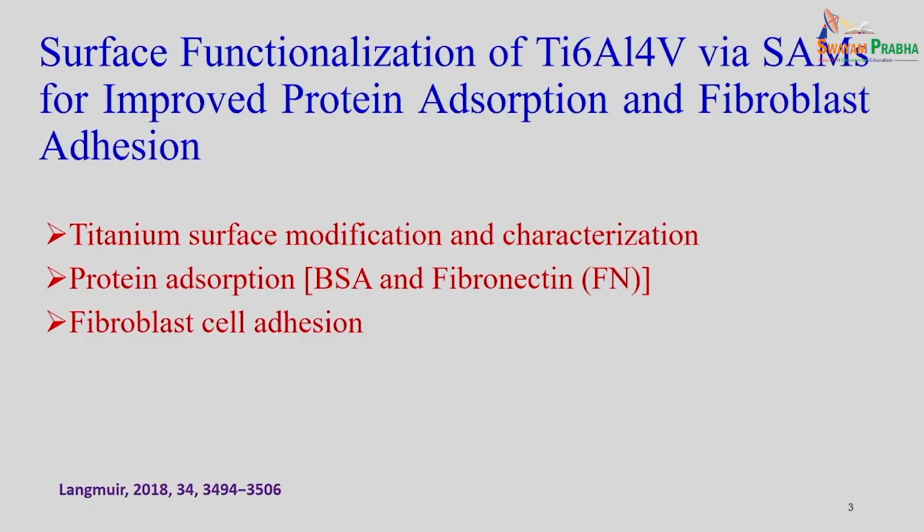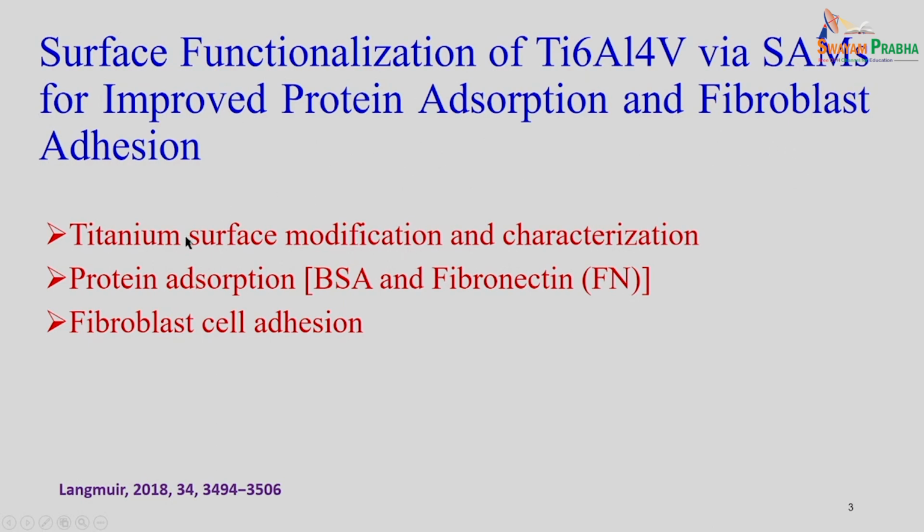So, today we will see two cases where self-assembled monolayers have been applied on a biomedically relevant titanium surface, and after the modification we will see how the biointerfacial interactions improve. The first one we will discuss is the surface functionalization of titania by the formation of different self-assembled monolayers, to see how it improves protein adsorption and fibroblast cell adhesion.